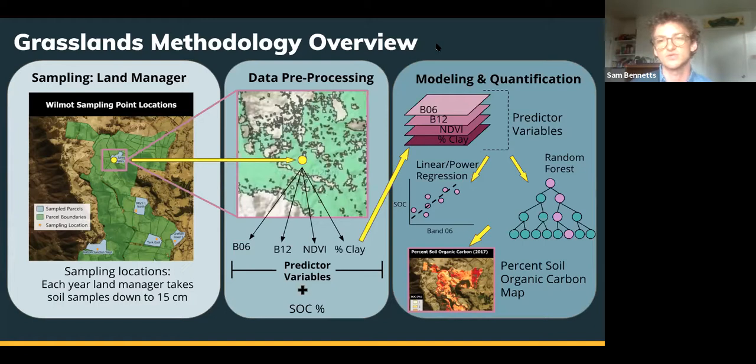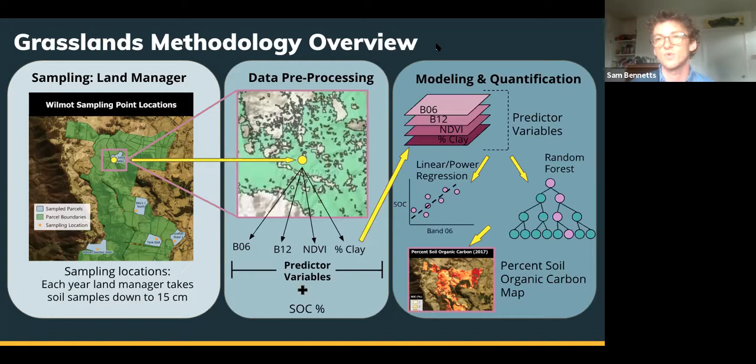Taking all those variables, we make this classification. You can see in the image on the left how this project area has been divided into parcels. What we're assuming is that the soil within those parcels is relatively similar. It might share similar topography, have a lot or a little vegetation, or the soil type is generally the same.